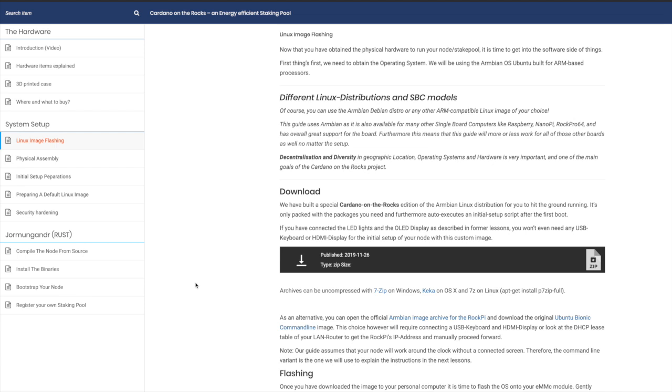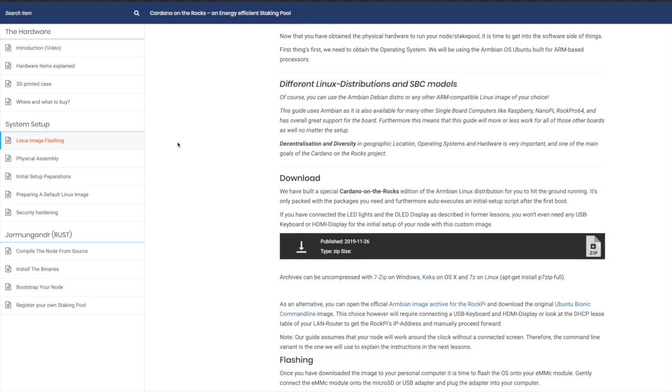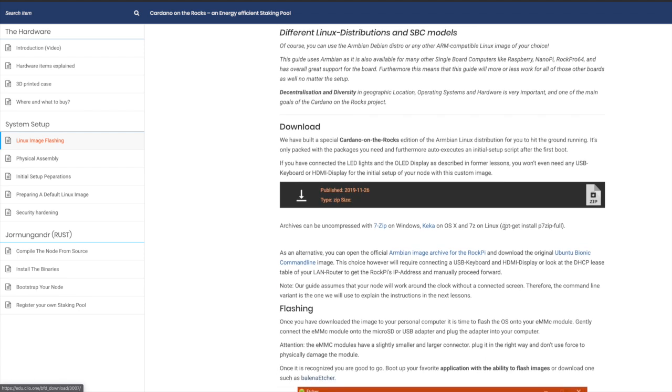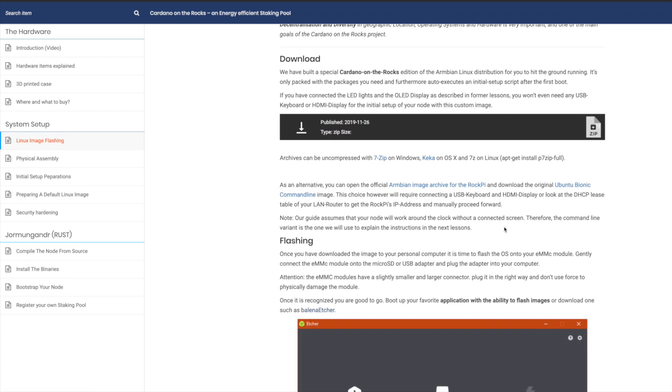But what we have here is the step where we flash the image. So after we've gone through the process, like I showed you, of connecting the eMMC module to the SD card reader, we're going to go ahead and connect that to our computer. And the next thing for us to do is to download the Cardano on the Rocks disk image. So this disk image has been designed specifically for this project. So it's very convenient that it's all located here on the website. Once you click on download, you'll be able to see this on your desktop.